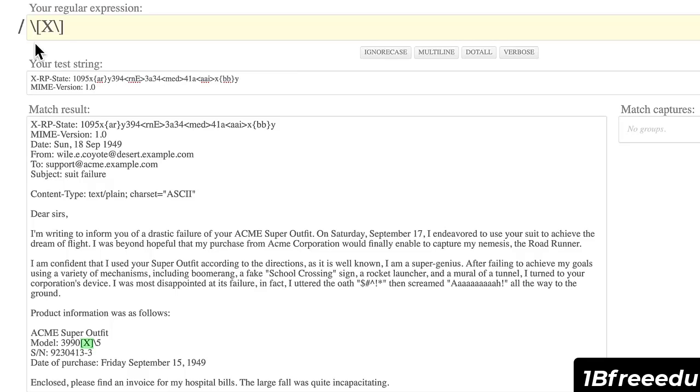Alternatively, you can use the backslash to escape the special character. Backslash left bracket and backslash right bracket tell the regular expression to actually look for left and right bracket characters, matching the bracket x bracket in the model number below. You have to be very careful with this. Escape sequences are used in Python strings to escape other kinds of letters. So when you have a string containing a regular expression, you can end up with escape sequences of escape sequences. This can be a little messy. I'll show you how to deal with this later.